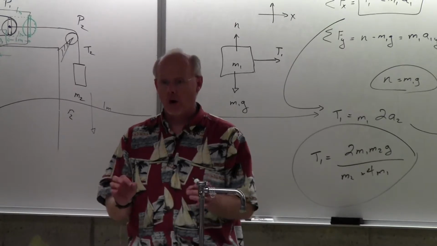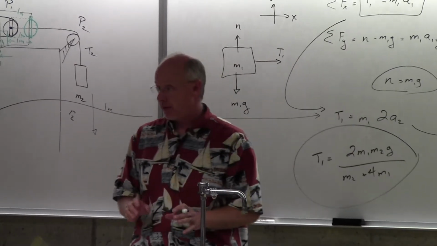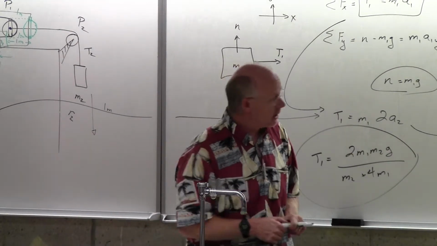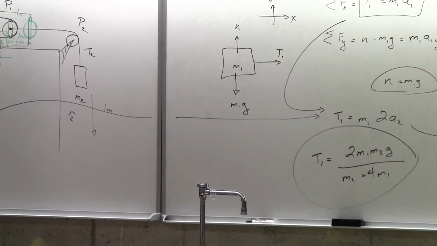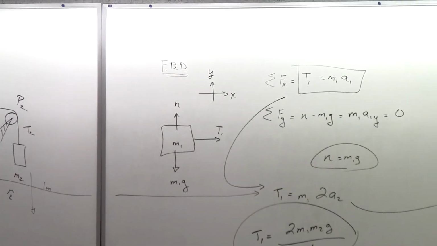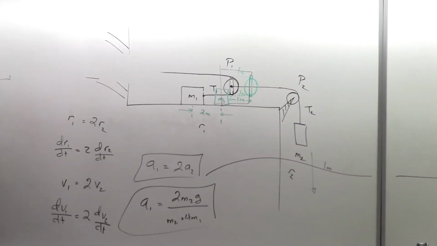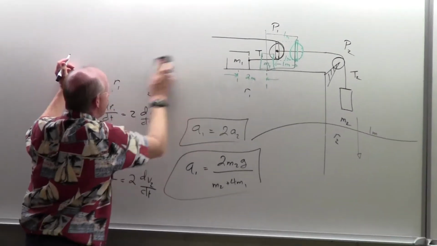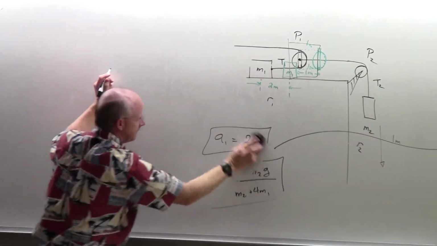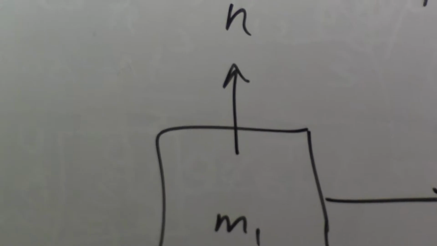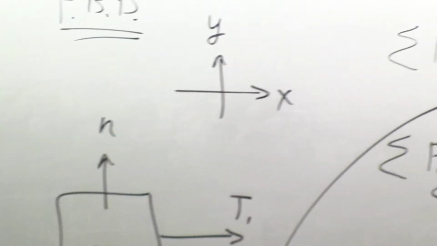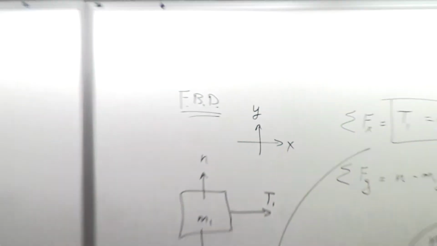Let's try, how about 44? I said we would try one with friction. This is a good one. It does have some friction. All the ones we've been doing have been moving. So this one has some friction and this one's not moving. Okay. But let's look here and read 44 together.